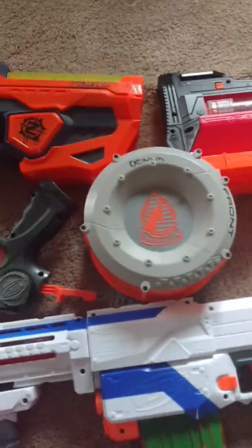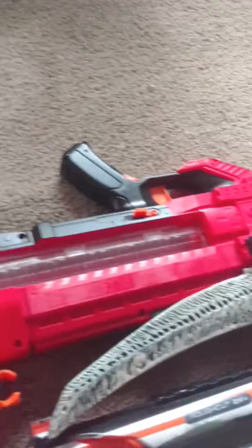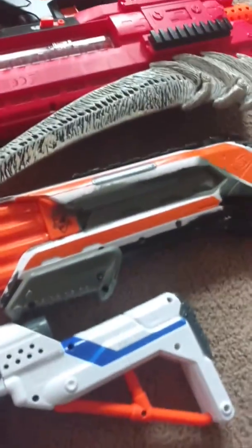So any gun basically that has a mag holder. So and you got rifle. And you got a shotgun.